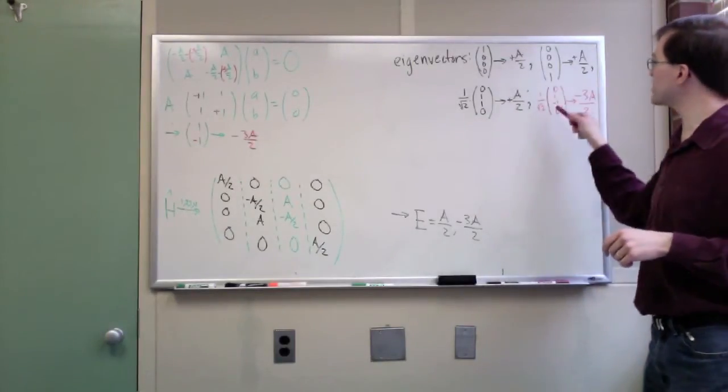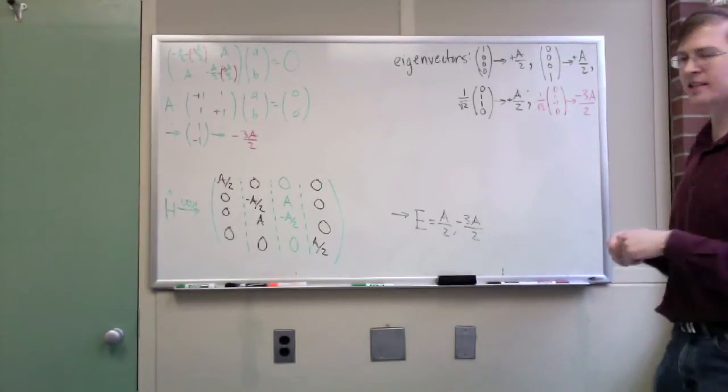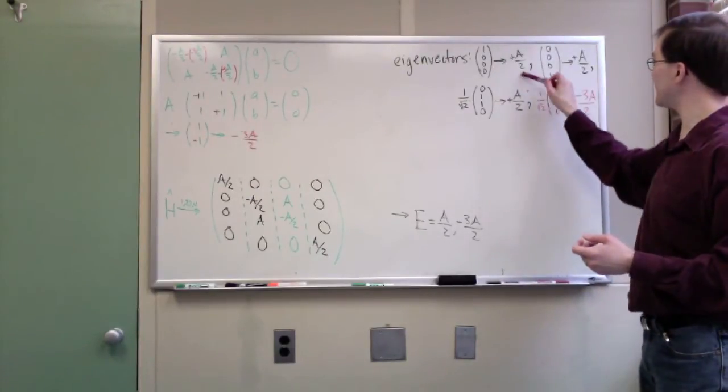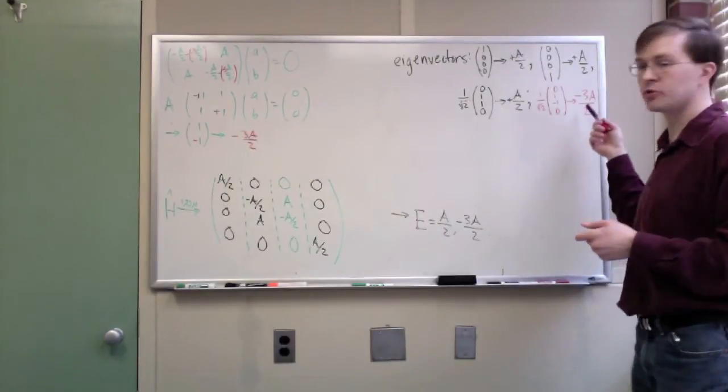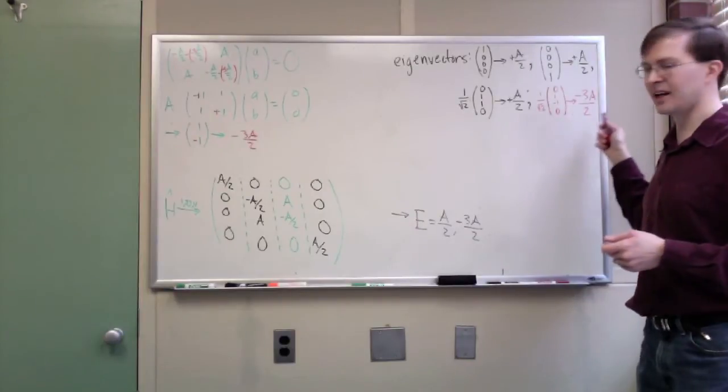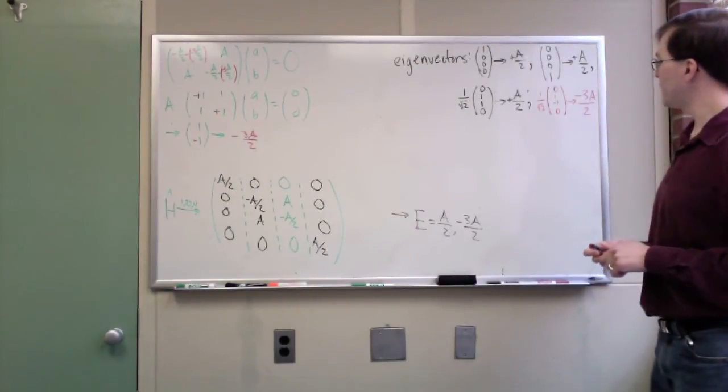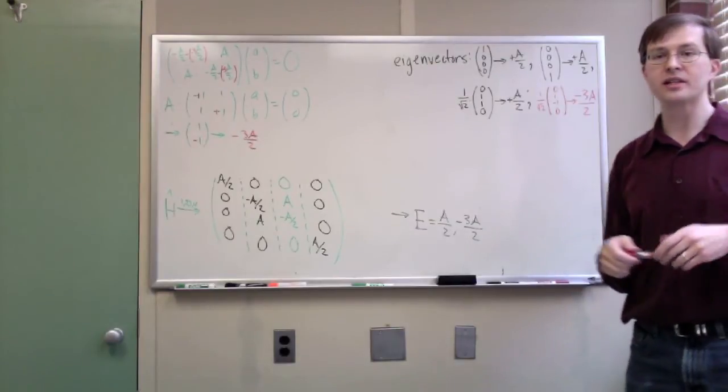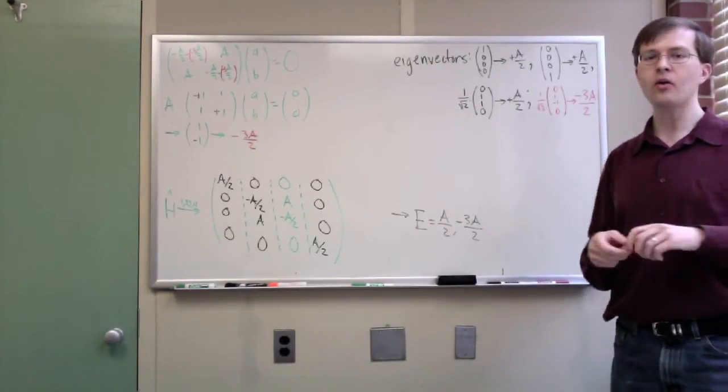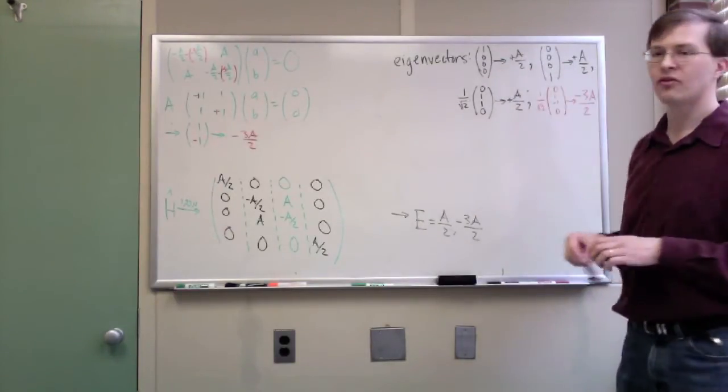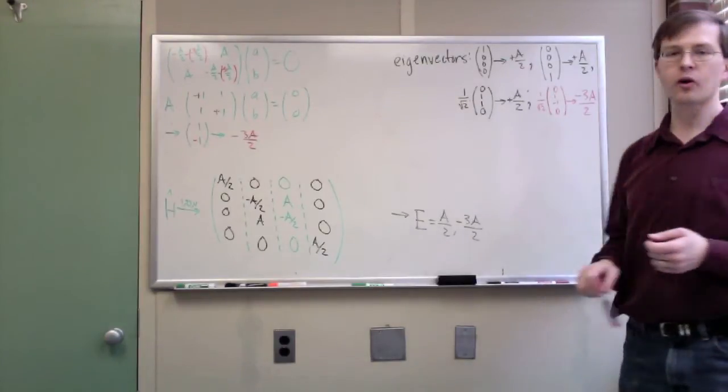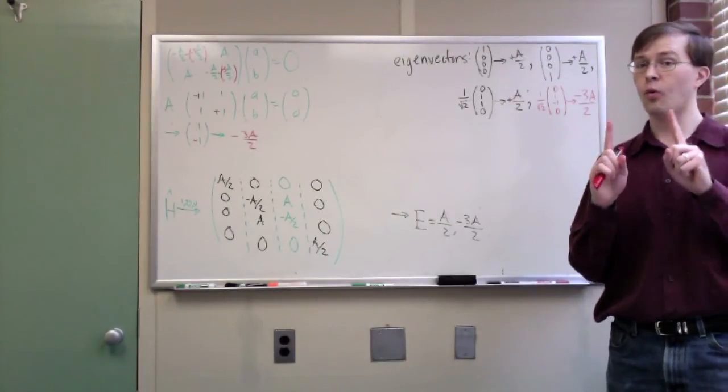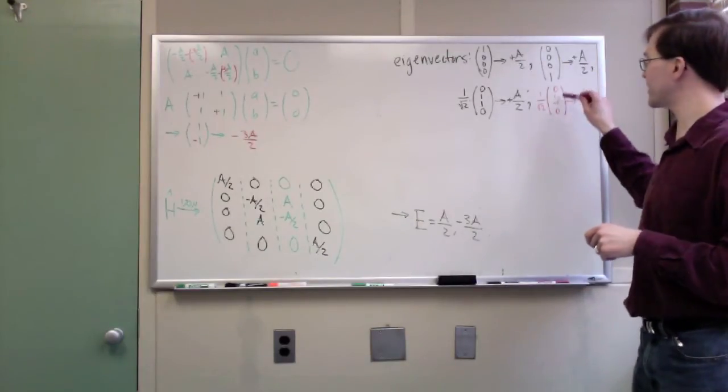So we've got now the eigenvectors and eigenvalues of this, and you may say, huh, that's interesting, that's kind of curious, that we've got three eigenvectors, three eigenstates of this Hamiltonian that all have the exact same eigenvalue, and one that has a different eigenvalue, a lower one, assuming our interaction was positive A, or A was positive, then this is a lower energy, this is the ground state of the system. There's no, it's not actually a coincidence at all that we've got three of one and one of the other, and that goes into the further thing of the idea of addition of spins. We're not going to talk about that right now, but in general, we'll end up finding that these three guys together form a spin one system. This one forms a spin zero system, and it's no coincidence that if you're combining two spin one half particles, you can add them up to either give one or zero.